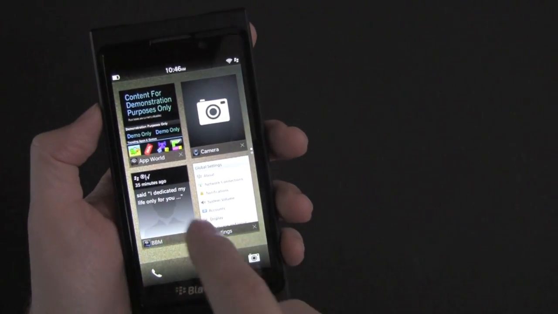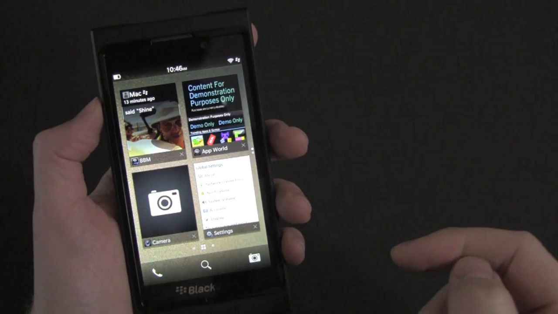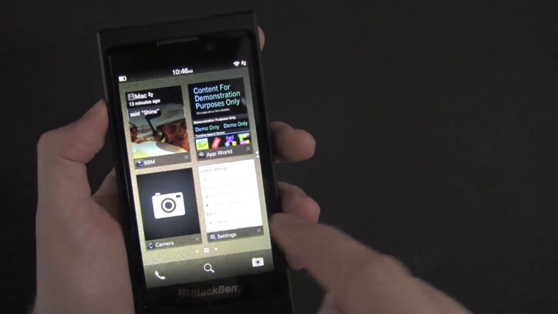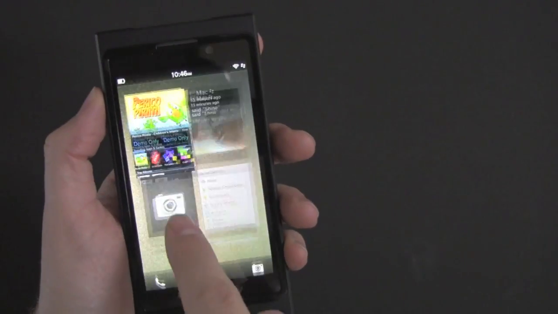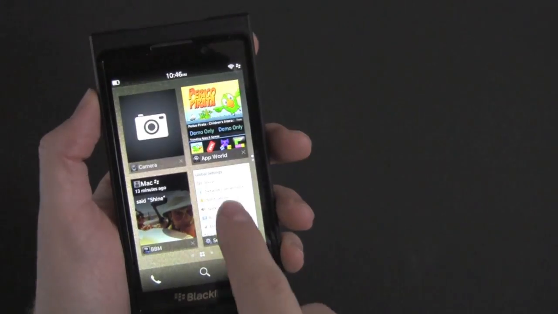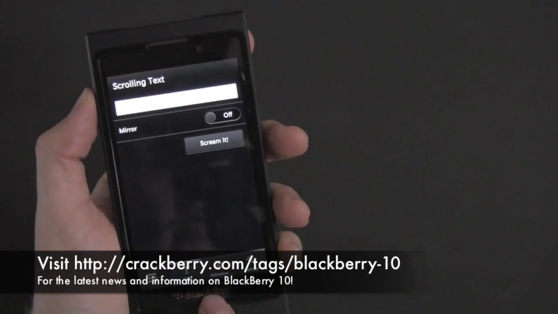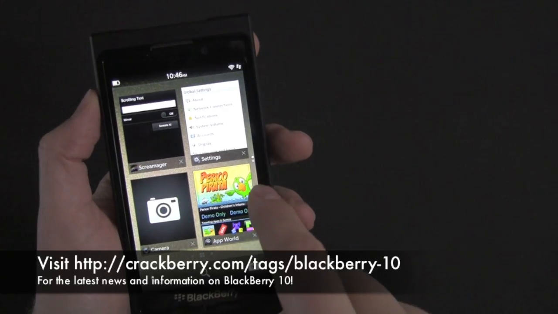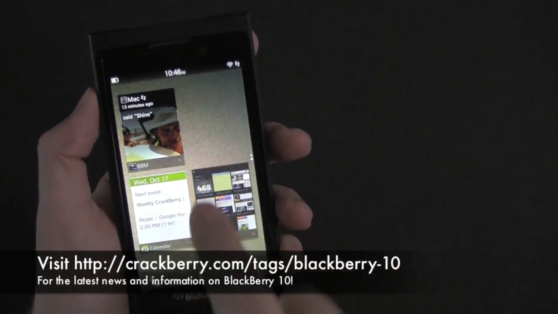But what if there's an app, like let's say BBM, where I always want it in the same spot. I use BBM all the time. I want it top corner no matter what. It's just the way I am for whatever reason. But right now, I could potentially push it off fairly quickly by just flowing through the device. Where's BBM at?